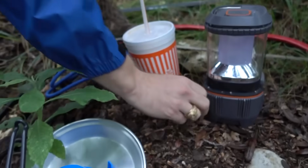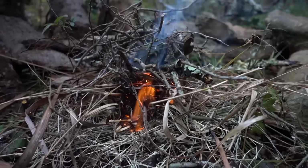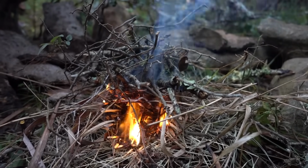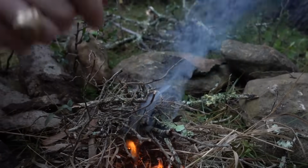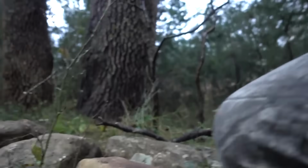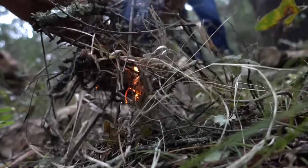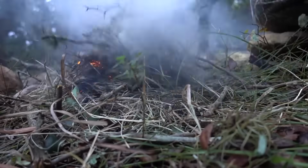Round 7 on us being real men and lighting a fire with matches in the woods. It just needs to catch these little sticks on fire, which are wet. We should have had more dry grass to be feeding this. Come on, get some oxygen. Get all this white smoke coming off. That's all the moisture burning out of all this stuff. Everything's so wet. Nope, no going out. No going out. Dude, we freaking lost it. Oxygen in there.